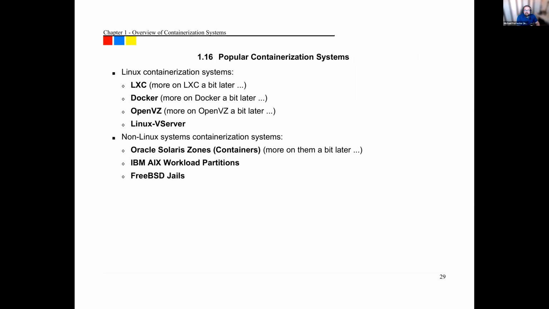Those have fallen a little bit out of favor. They're not as popular now, especially now that Kubernetes exists. And then there are non-Linux containerization systems like Solaris Zones and AIX workloads and all that. Nobody's using those. We used BSD jails like 20 years ago, but we're not predominantly using those now. People are using Linux with Kubernetes or some flavor thereof. Kubernetes is the predominant container orchestrator now.